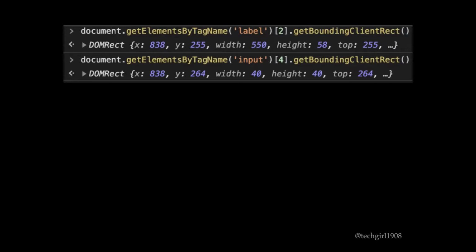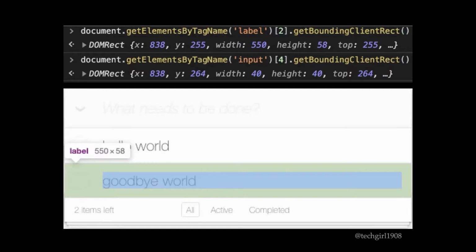As you can see, both of these have an X position of, what, 838, right? So even though on the surface they appear to be side by side, the label is actually overlapping the input. So mystery solved here. This is why the input element cannot be found to the left of the Goodbye World label, because it's not actually to the left.